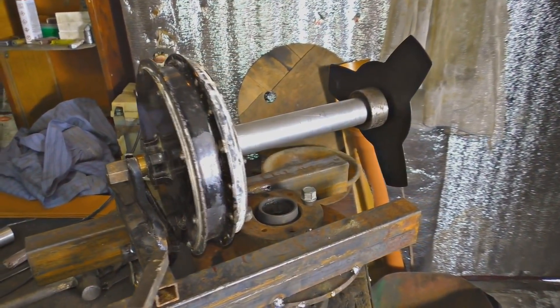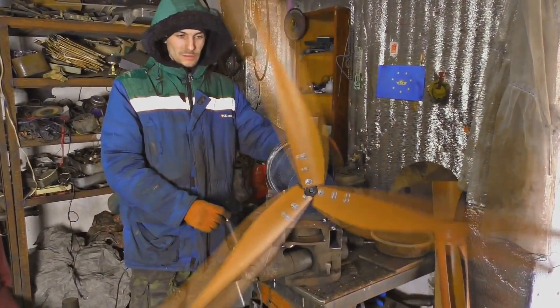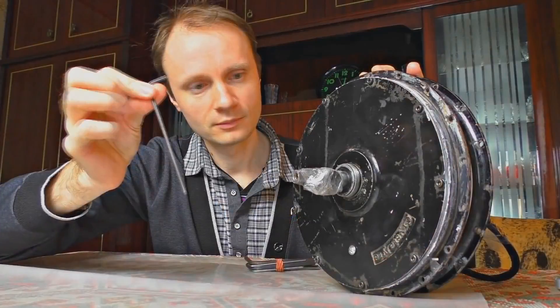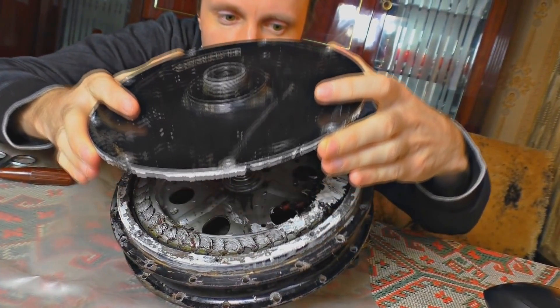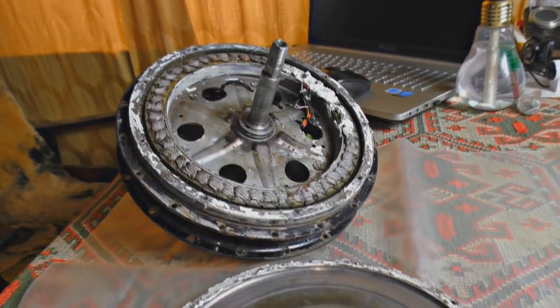Let's assemble a powerful wind turbine made of cheap and easy-to-get materials — it will provide electricity for a house. I bought a cheap electric rotor from a bike; it is the basis. As I found out, it has the best generation rate of the serial electric motor generators available. There are 64 powerful neodymium magnets in this wheel motor.